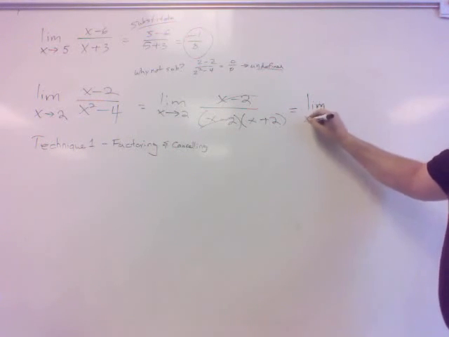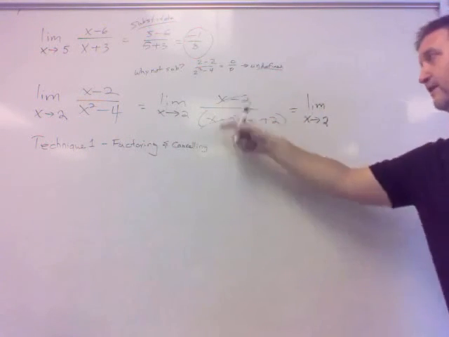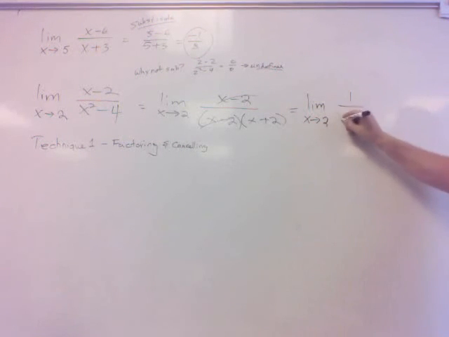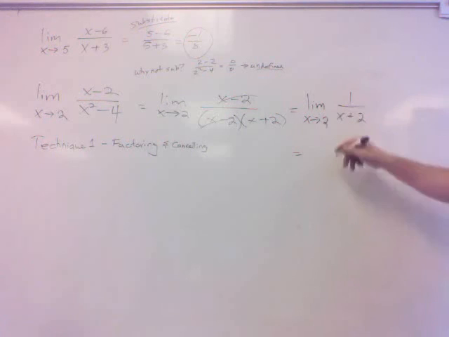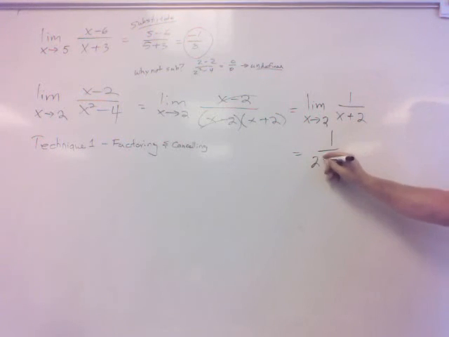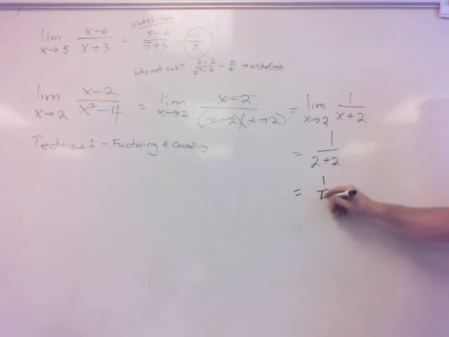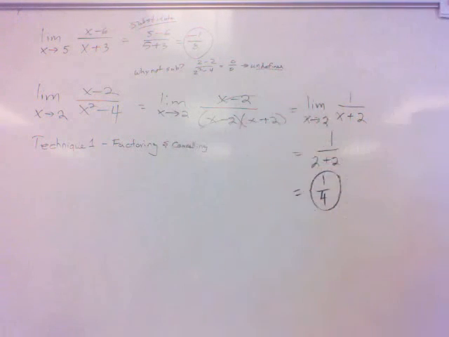That gives me, because I can cancel the x minus 2, one on top, one on bottom, that leaves me with this, doesn't it? So what's the story on that then? Can I substitute now? Yes, I can. Now I can substitute x going to 2. That doesn't create a problem, x being 2 now. And so we get 1/4. See that? So factoring and canceling, you can do that on these limits.